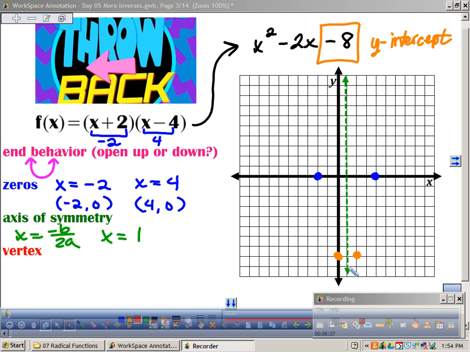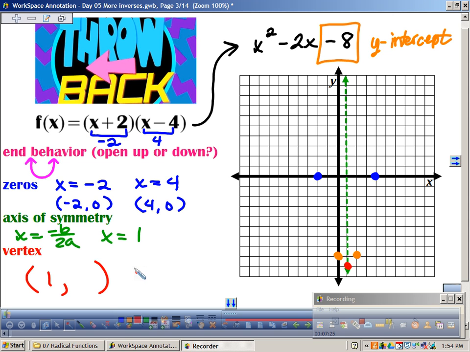Okay. All right. This is -9, guys. Okay, so it's right here. I can see where it's happening, but when you know what your axis of symmetry is, you're halfway there. You already know what x is. You just have to find the y. So in order to do that, I could use this formula or this equation, or I could use this one. Whichever one you want. Which one is easier? I'm going to use this one, just because.